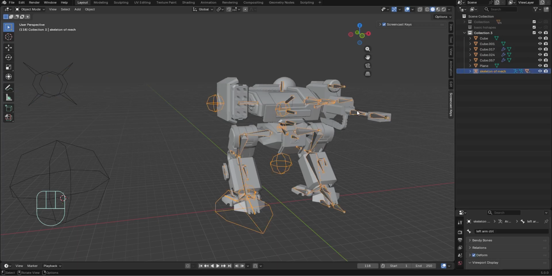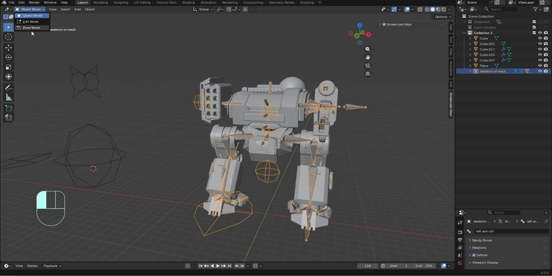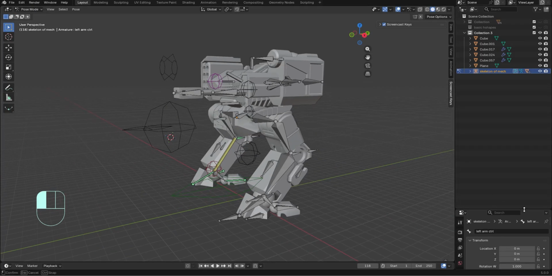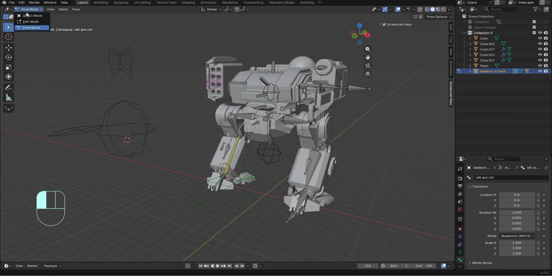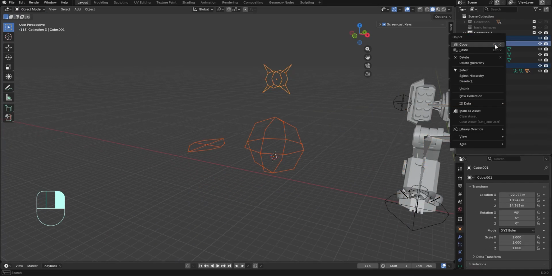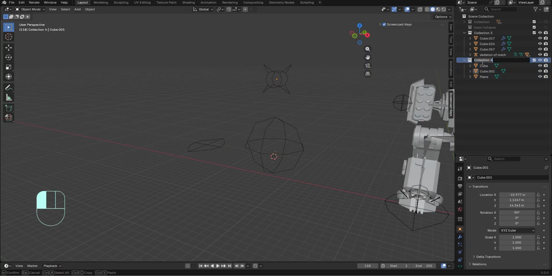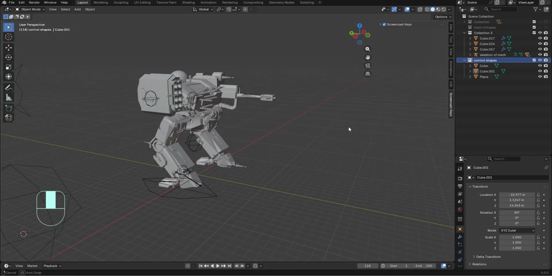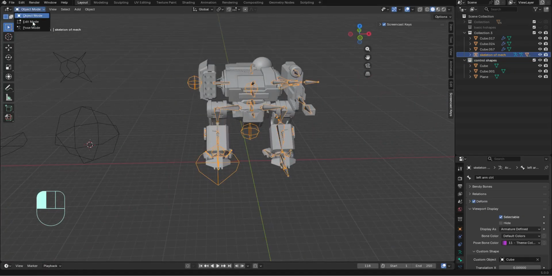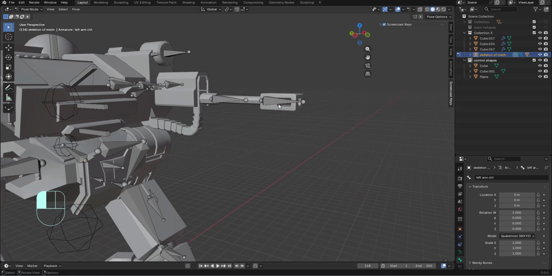Now, we created our custom shape. So, how do we assign this custom shape to these bones? Simple. We're going to go to pose mode. Before that, let's create a new collection for these controls so that after we're done with them, we don't need to delete them, but we can keep them hidden in this other file. Keeping your files tidy is always very important while working on something like this. After we do that, let's go to our skeleton and go to pose mode.